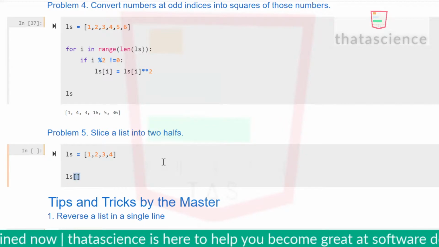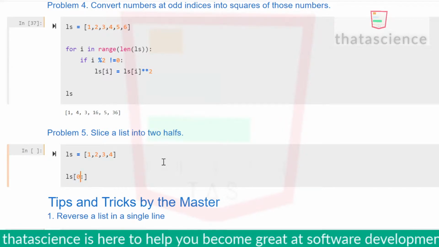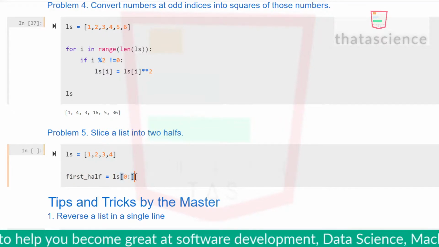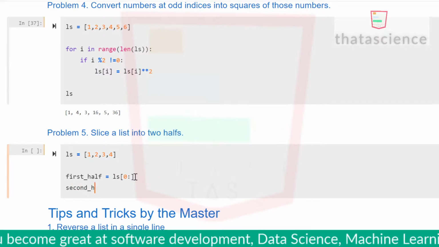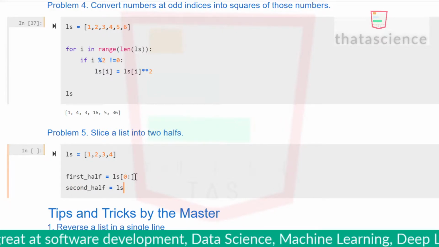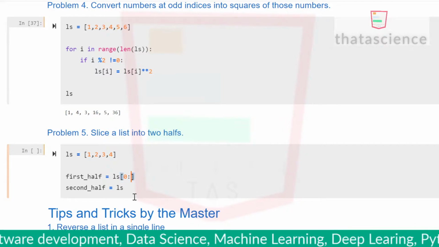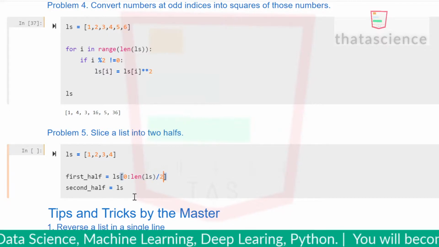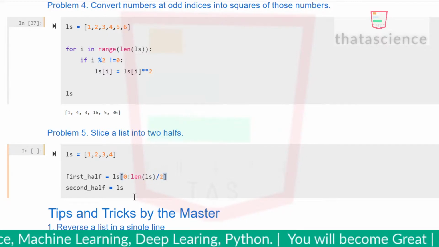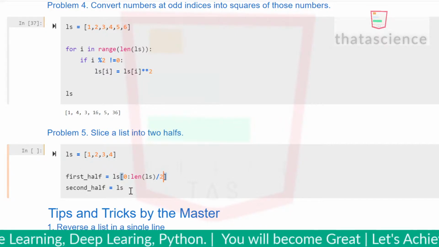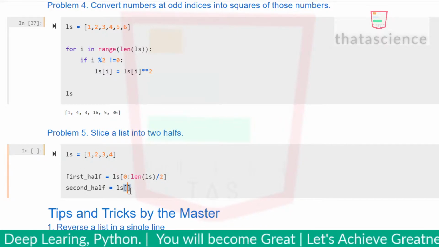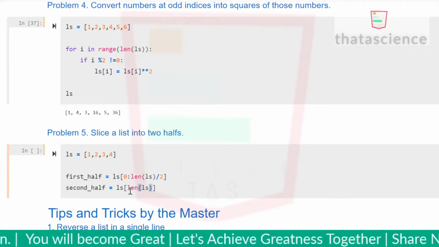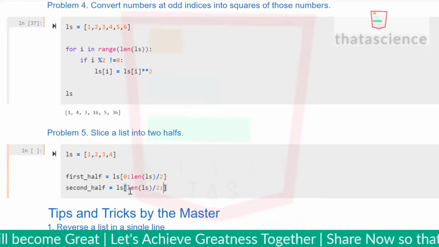So ls from 0 to length of ls by 2. 4 by 2 is 2, so 0, 1. This becomes the first half, right? And then you want a second half, so length of ls by 2 to the end.